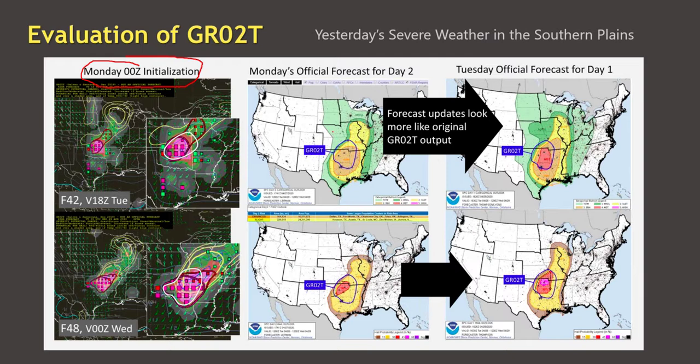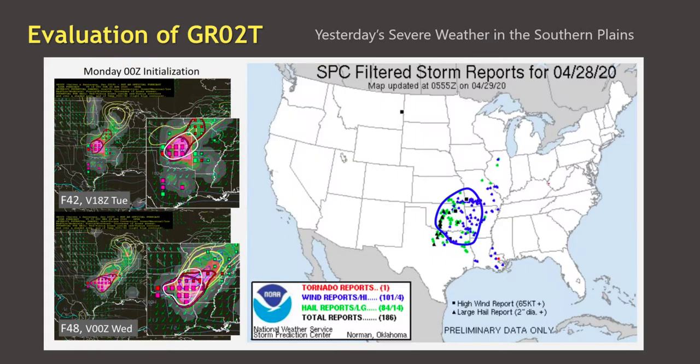And once we moved to the day of the event and SPC was able to refine their forecast, yeah, that was very fulfilling for the science of the algorithm, because as you can see, it matches the algorithm fairly well. And once again, the reports are consistent also with what the algorithm was showing.